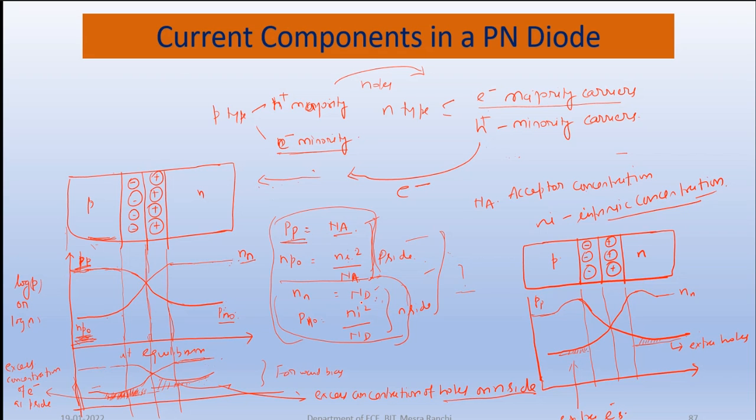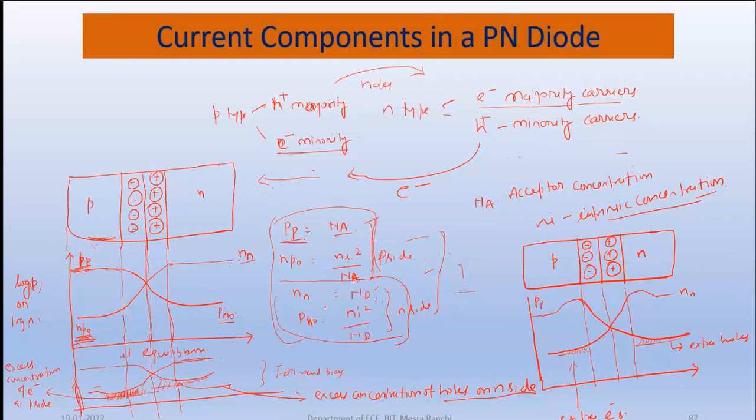There is diffusion transfer of electrons from n to p and p to n, but new charge carriers are also coming, right? Or new charge carriers are also generating, right? Okay. So always electrons will be in majority at the n side and holes will be in majority at the p side, right?